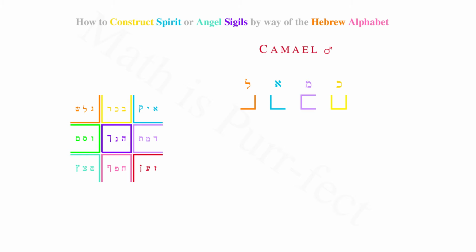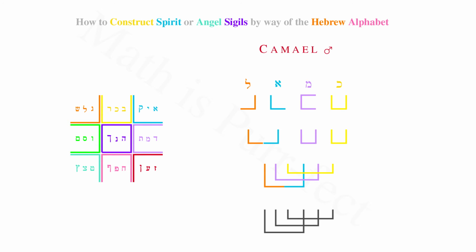As before, our goal is to combine these 4 keys into a single sigil. To that end, we begin by placing the 2 L-shaped keys for Aleph and Lamed facing one another to form a U. We aren't going to change the keys for either Kaf or Mem at this stage, however. Next, we bring the U shape from Aleph and Lamed down, then place a key for Mem atop the first, such that it's both 2/3 in and down into it. Finally, we place the key from Kaf atop them both, so that it's 1/3 into the first, and both 2/3 up and 2/3 into the second keys. What results is the final form of the sigil for Camael.